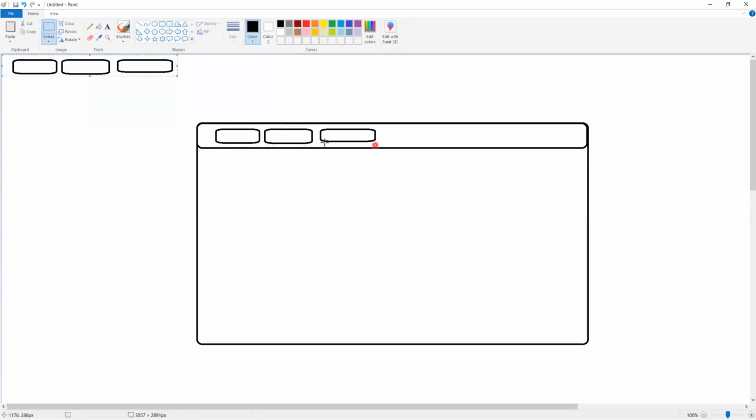Now, in this case, what is the tab panel going to be used for? The tab panel is going to decide which one should be selected or highlighted if I select tab 1.